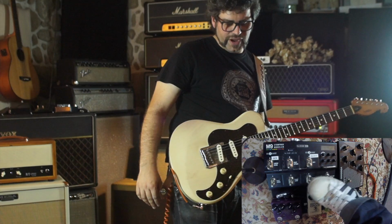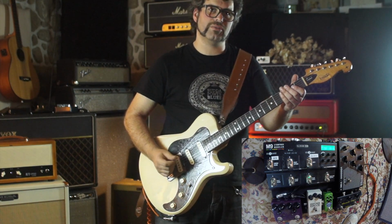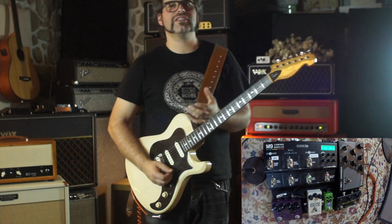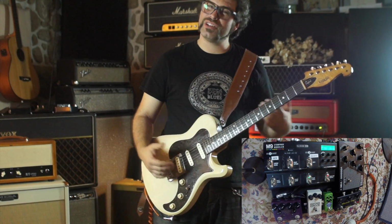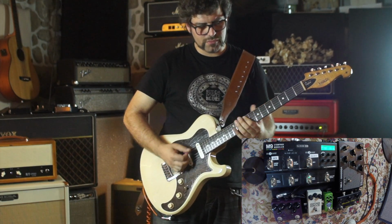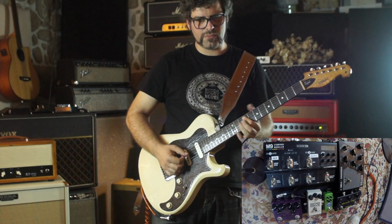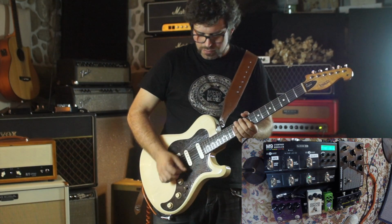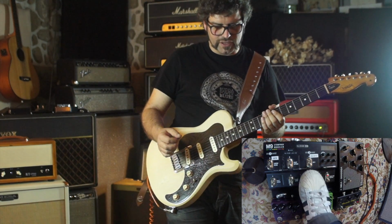Okay, for the Hendrix stuff, I have, I don't remember it, but I will see. I have a tape echo, which is a slapback. I love the slapback because it gives me a little ambience. It makes the guitar not be too dry, especially when you are in the band context. So it gives you a little ambience.